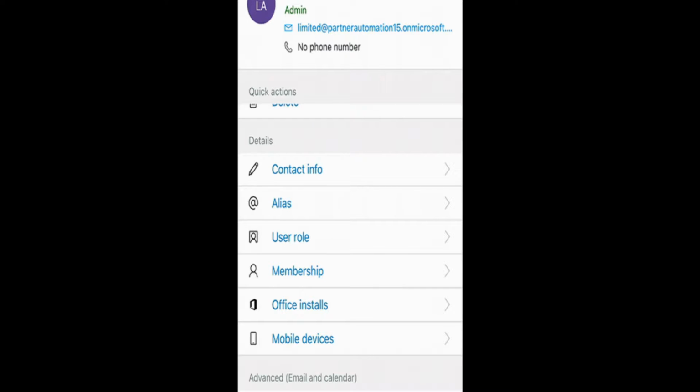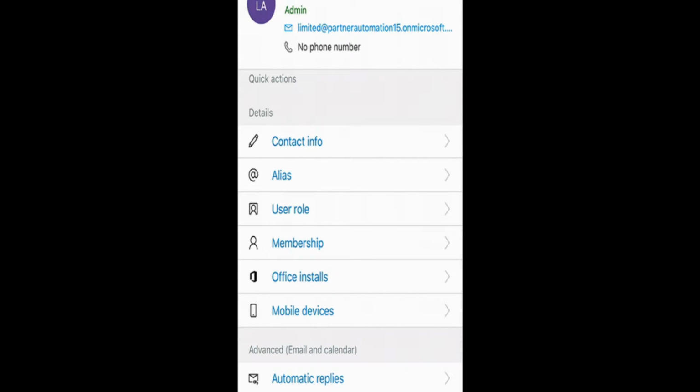We see that a lot of admins get requests saying, why can't I add Office to this device? Well, we enabled you as the admin to just go ahead and view all of the user's Office installs right from your mobile phone. And if necessary, you can actually just go ahead and remove those devices or unlicense those devices and remove it so they can add another device.